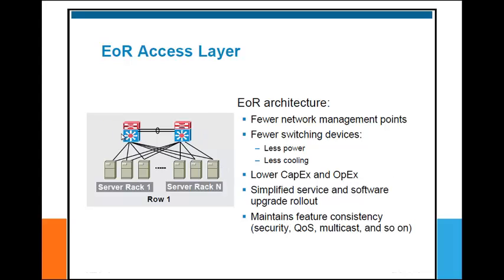And if this is a Nexus 5500 series, then that is going to be the control plane and the management plane for the server racks, for the top of racks that are connected to the end of rack, where on this end of rack all security measures are taken, quality of service, multicasting related stuff. All those things are carried out on end of rack.